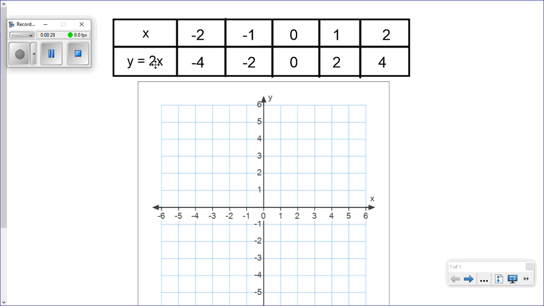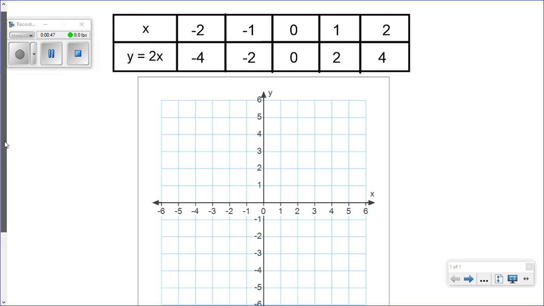and the rule we've got down here to work out the y values is 2x. So when x is minus 2, 2x would be 2 times minus 2, which is minus 4. When x is minus 1, 2 times minus 1 would be minus 2, and so on. So these are all the values that are going to be representing y, and these numbers along the top are all representing x. Well, you've got a coordinate grid underneath.